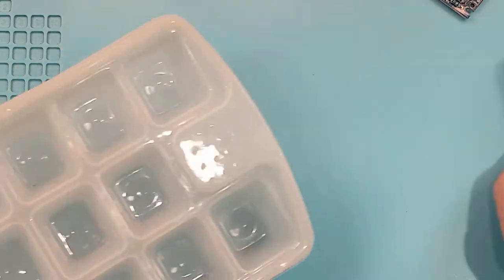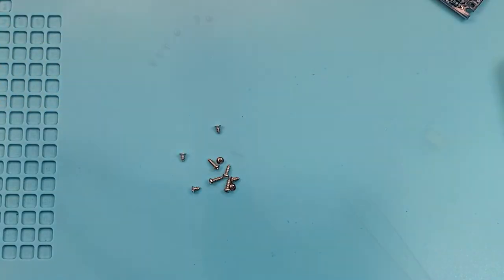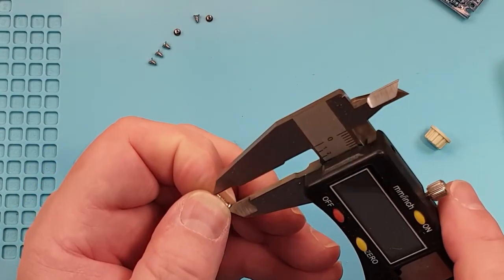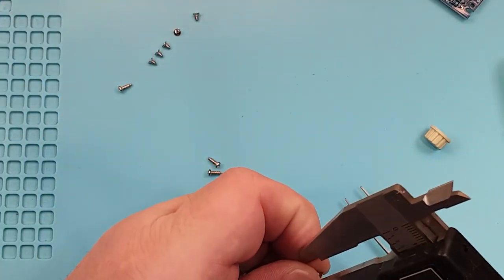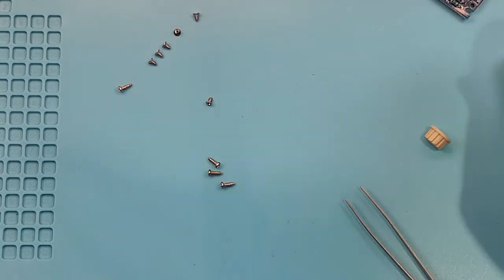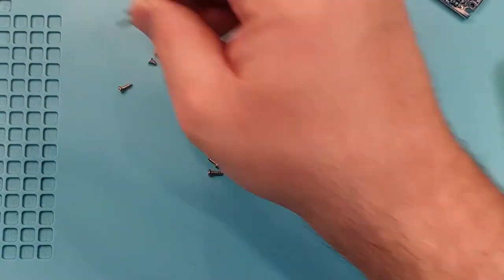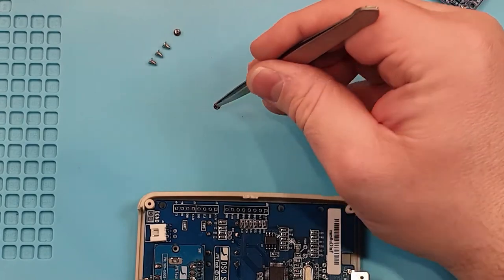So this is where it's starting to get to. The kit was actually quite easier than I thought. Let's see what they are. Right there. 7mm, and the little ones are 4mm. Okay, so these little ones are the KA2x4, and these longer ones, I'm assuming, are the case screws, because there are 4 case screws. So let's try a couple of these in here.